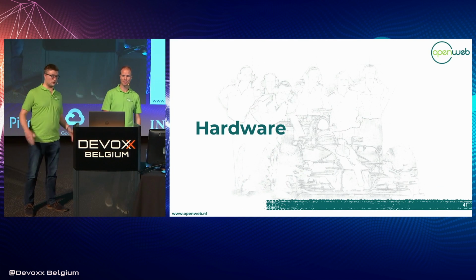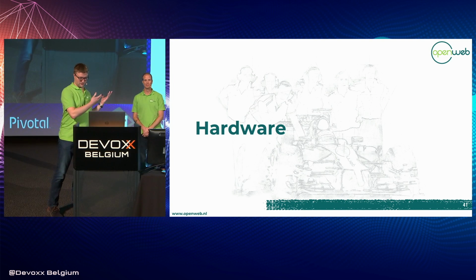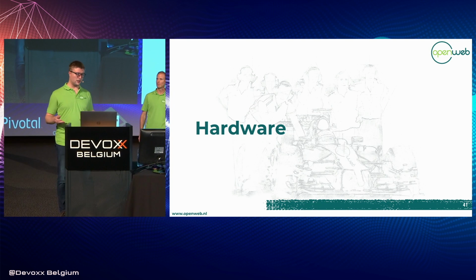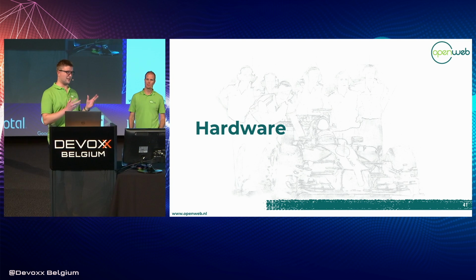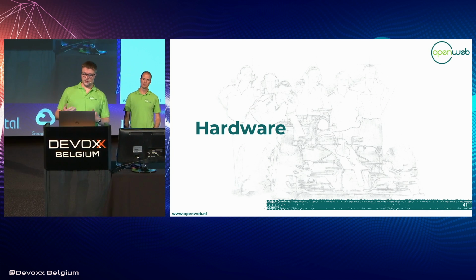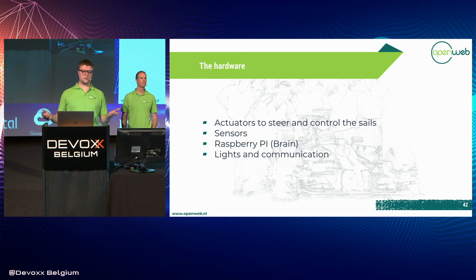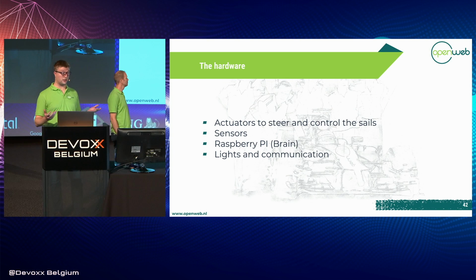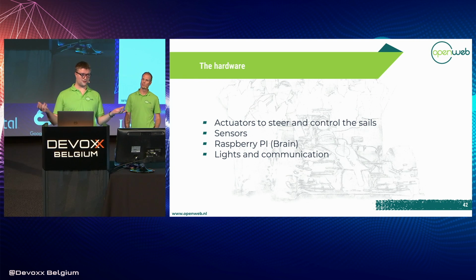Yeah. So, small note, we did this in parallel. The boat was being repaired during the talk of Ivor, and at the same time, me and our CTO were working on getting the hardware ready. So, what do we need to get the boat into a completely autonomous state? We should be able to control it, so we need some actuators to be able to control the winch and the rudder. We need to have some sense of the outside world or the state of the boat itself, so we need all kinds of sensors.